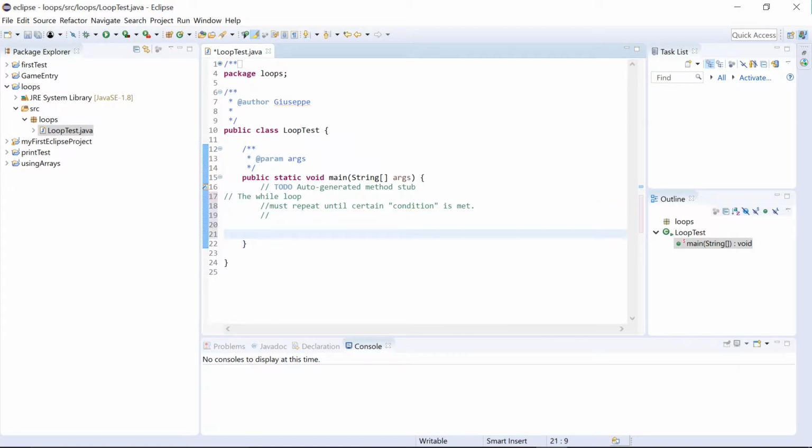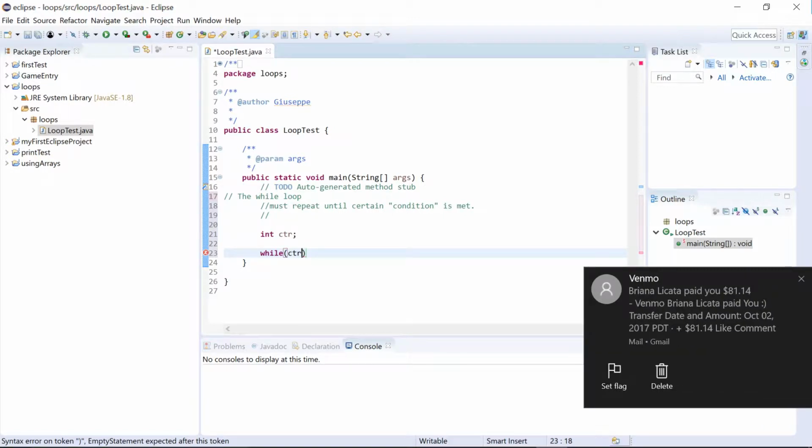So we're just going to say we have an int control. I'm just going to do CTR for short. And we're going to say while control is less than or equal to 20.